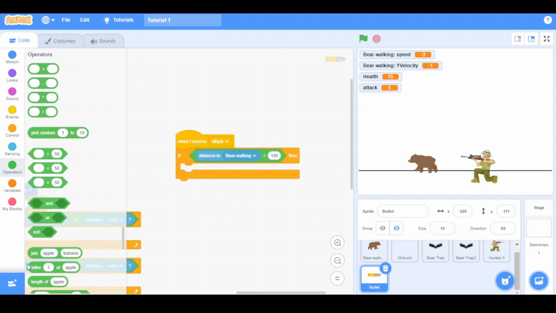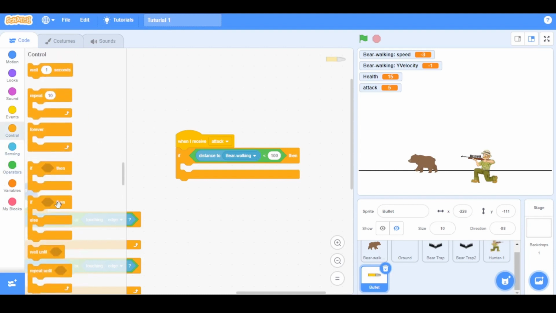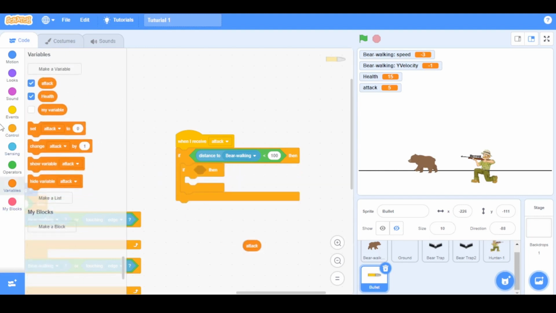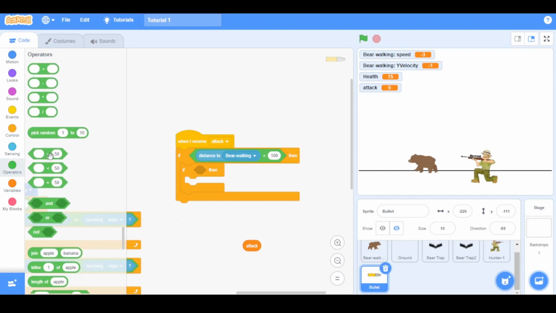And we have to check one more thing, that the attack is not 0. If attack is greater than 0, then we need to hide.